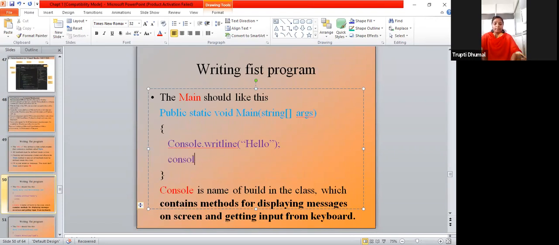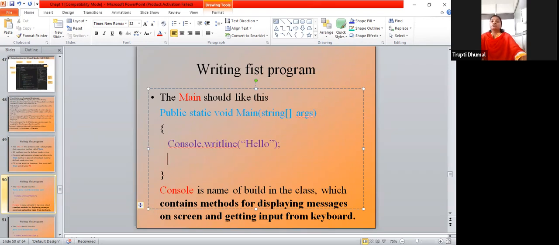That is nothing but Console.ReadLine. Why am I using ReadLine? Because it will keep my screen stable, in order to show me the actual string that we had given. This is a system input that I have given, not given through user input. So in order to get the system input to be stable on the screen, I am using ReadLine. It will stay stable on the screen for some time, and I will read that part.